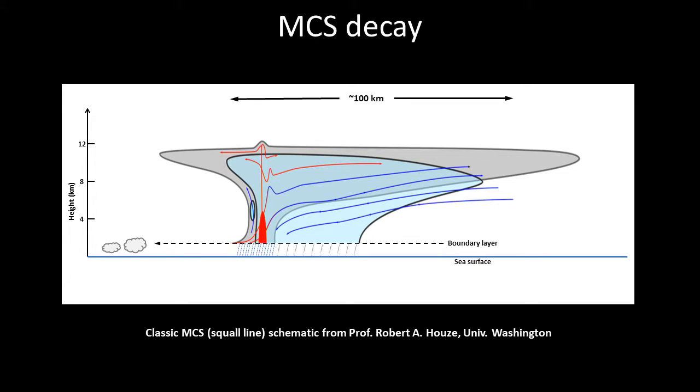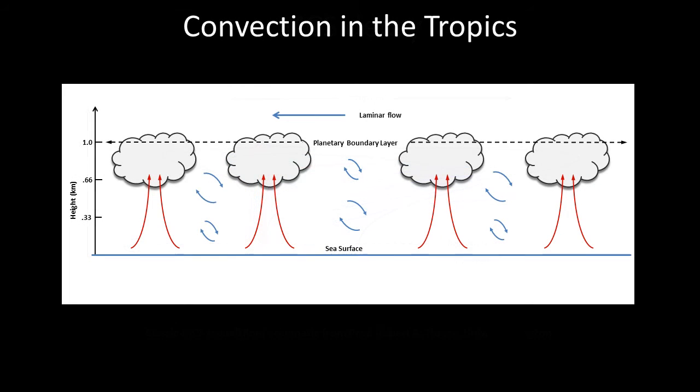Surface wind convergence dies down and updrafts weaken. Precipitation from stratiform regions ceases. Rainfall at the leading edge of the MCS continues but tapers off in intensity. This wind down proceeds until we end up back at the original baseline atmospheric state in the tropics. That default state is the disorganized and shallow popcorn convection that's contained below the boundary layer.